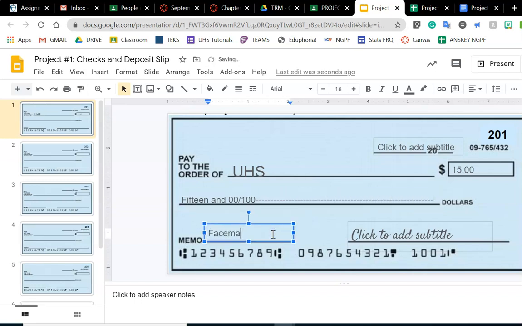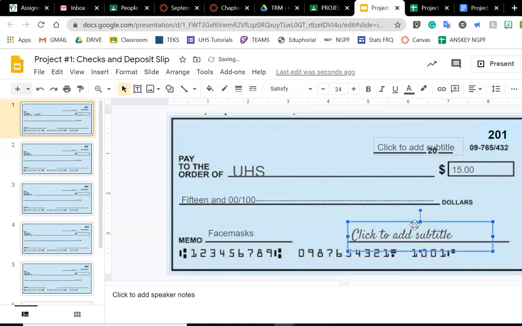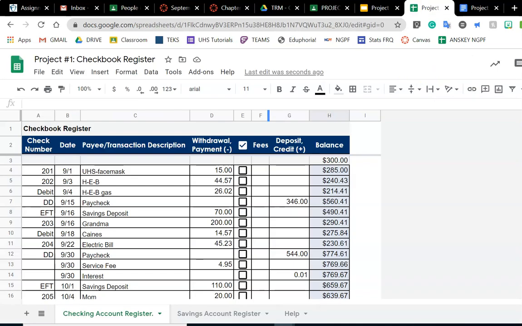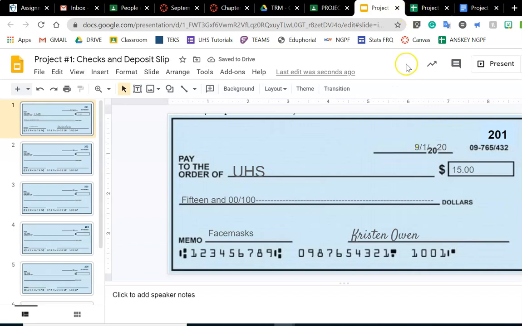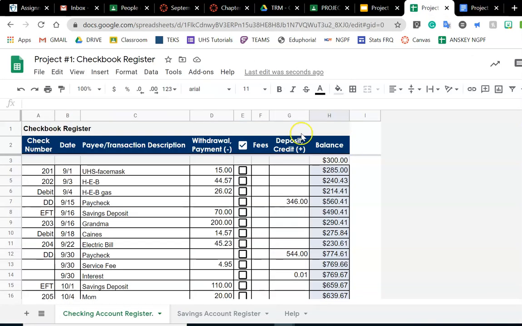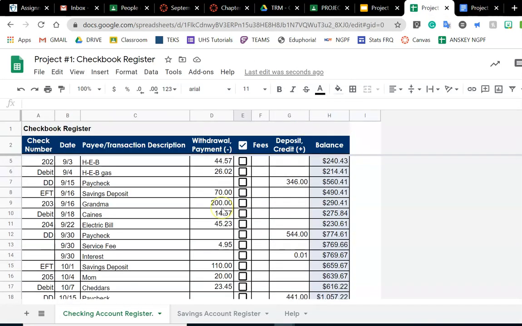I'd put face masks. Then I would sign my name. And I need matching dates, so the date for this one was 9/1. Okay, so that is what I'm looking for. I'm looking to see, does this match that?